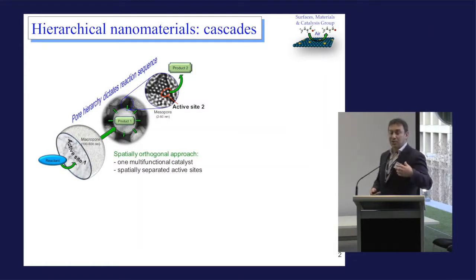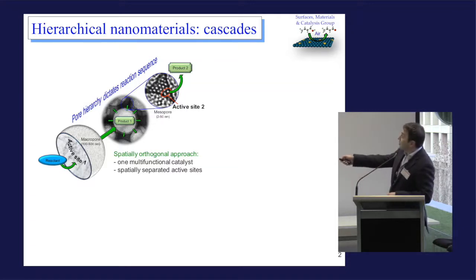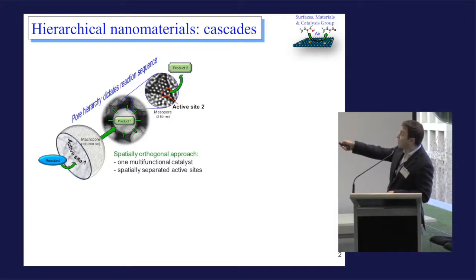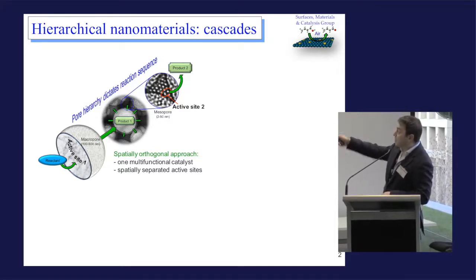And those sorts of materials are particularly interested in trying to incorporate multiple functionalities to allow us to do cascade reactions. That is, transformations in which the product of a first reaction, so for example here, we have a molecule that goes in, interacts with an active site, comes out as a single product, and that product then goes and does a second reaction within another active site to make a second product.